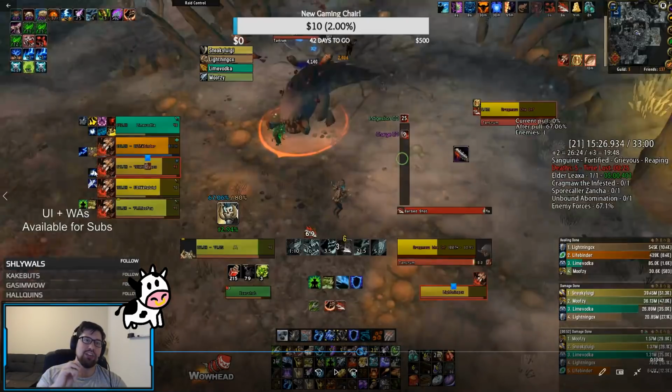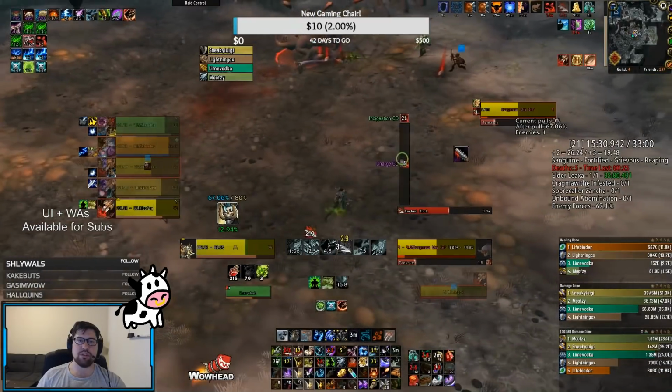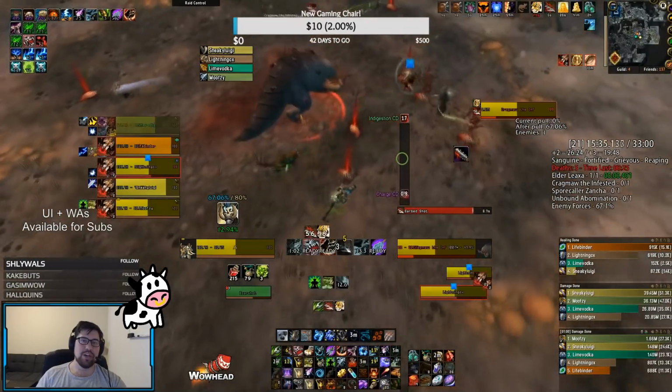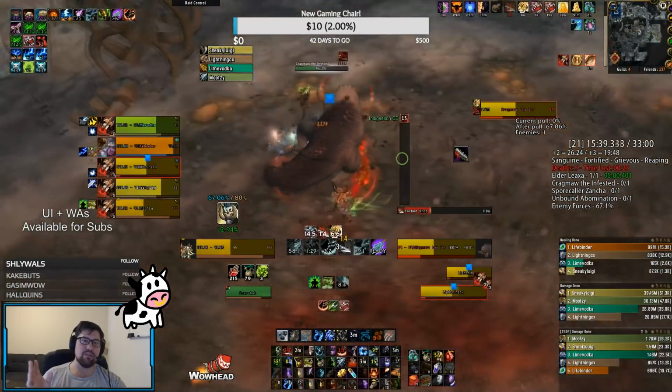Lime, you're getting entrance. Someone's staying where the boss is, someone's going far, and someone's getting center, right? You want to assign quadrants to people, because if two people go in the same quadrant, you're missing an entire quadrant of stuff that you can't step on. This is real for me because literally nothing goes in my quadrant, but I run in to help. All right, everyone got all their things.